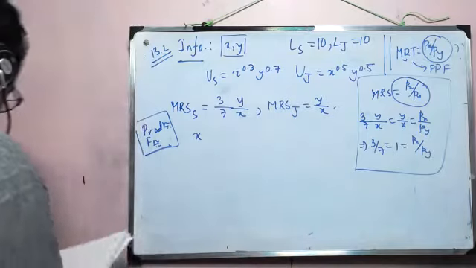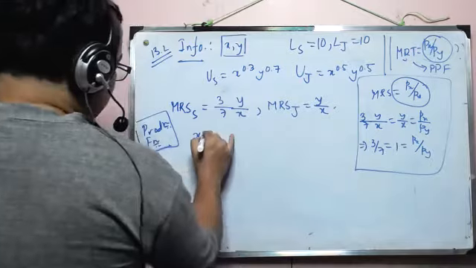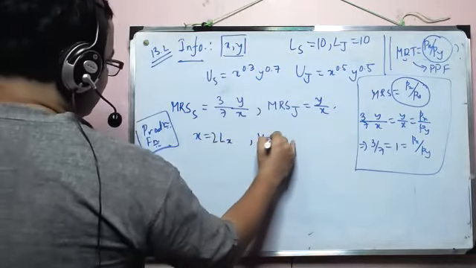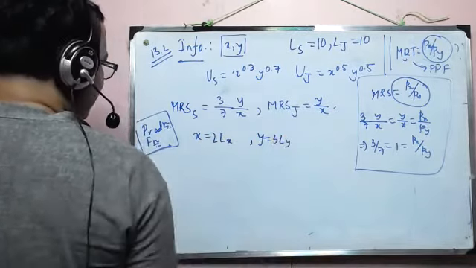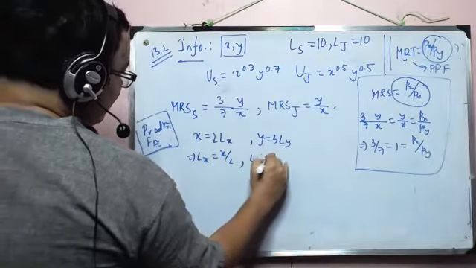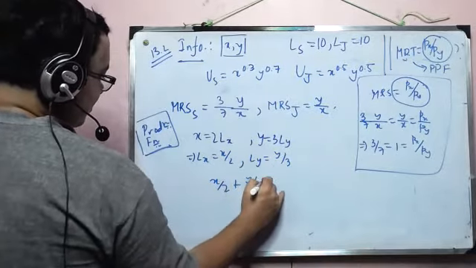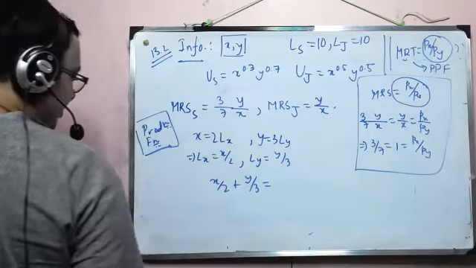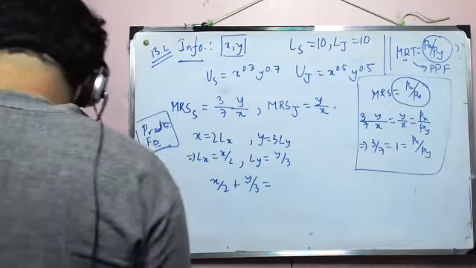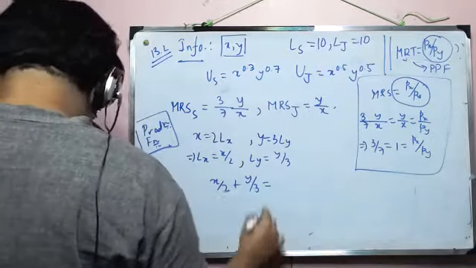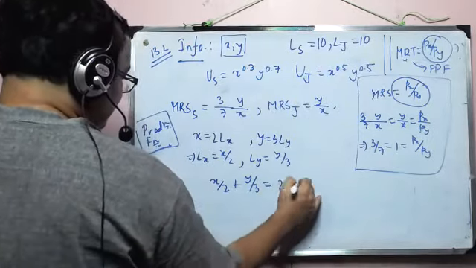All right, so x equals Lx. Let me write Lx, it helps. So y equals 3Ly. You know all of this, right? That's quite simple. So Ly will be y by 3, and then you sum it up, and then you look for resources. What are the resources? The resources are 10 from this guy, 10 from that guy.